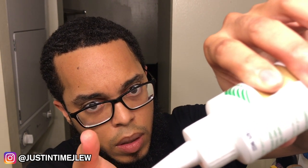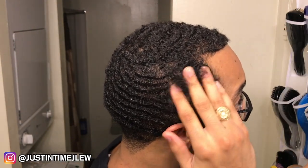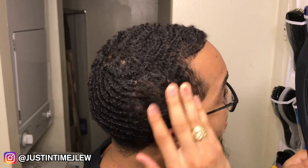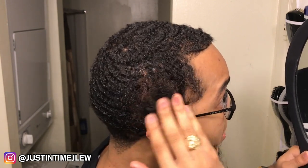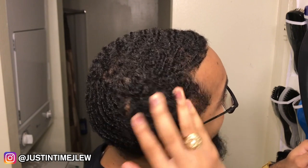So I'm going to just basically take the 5 drops, put it onto my hand like this. 1, 2, 3, 4, 5. And then simply massage it into my scalp. Start off with the scramble massage technique, just trying to distribute it and get it all the way through my scalp area. And then you can do this for anywhere between 30 seconds to a minute.